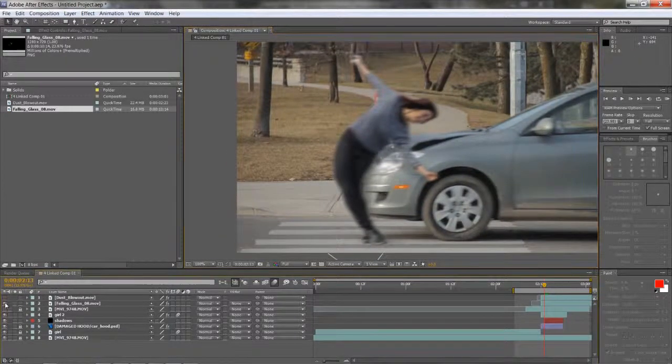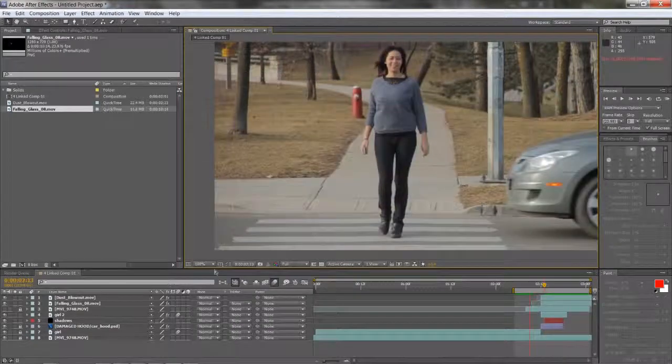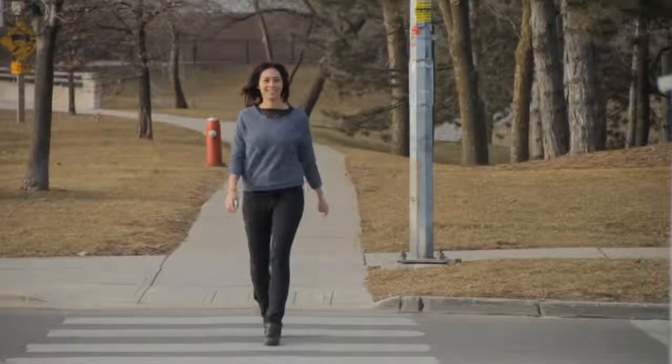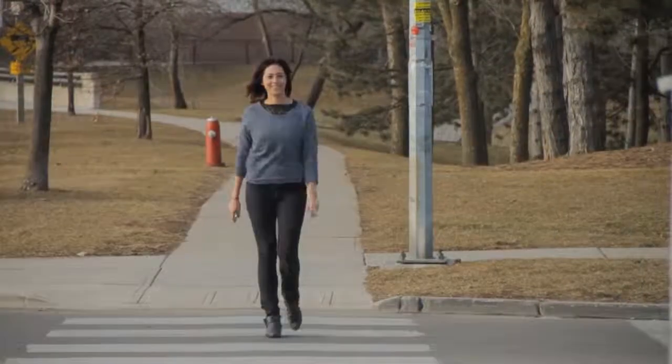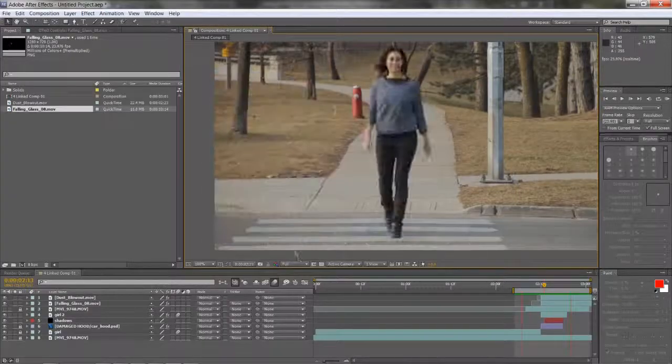So you add the glass, you add the dust, and it helps blend it in better. When you preview it, it looks a lot more complex, like there's a lot more things happening there. And again, it's a very quick effect shot, so it's not too complicated.